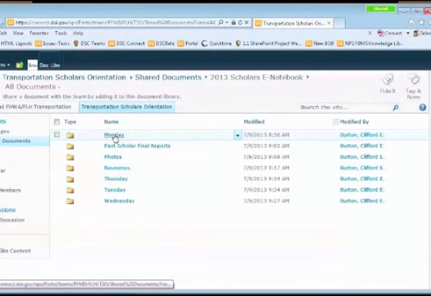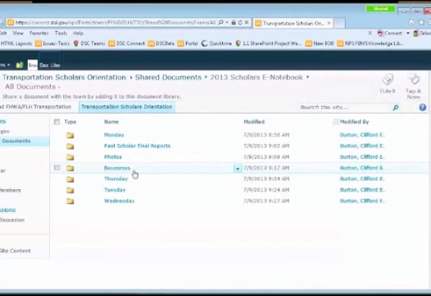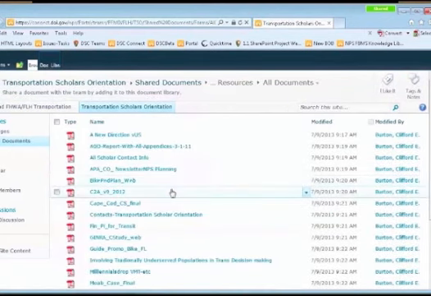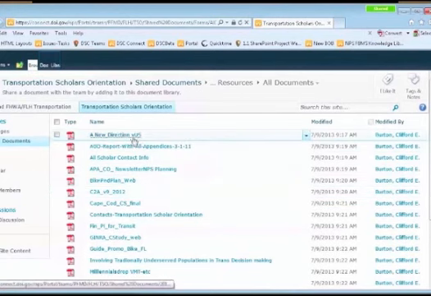So let's talk about what we're supposed to do next, which is how to download some documents and work with them. There's a couple of ways to download documents, and they vary in terms of what you're trying to do. But I'll show you my recommended way, and you can use what you'd like. Let's stick with this resources folder because I know there's a lot of documents there. I'll go ahead and click on this, and here's a bunch of documents. We'll take this first one here and start to work with it a little bit.